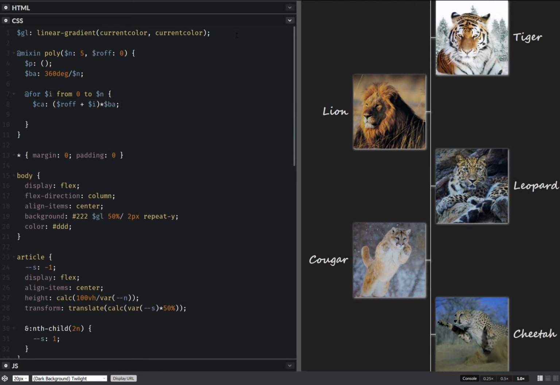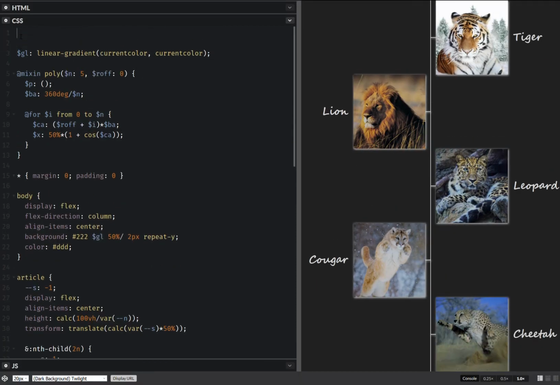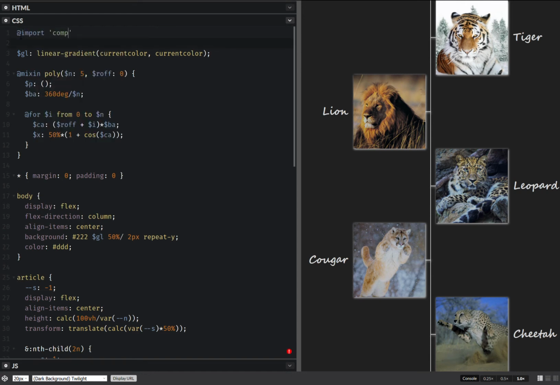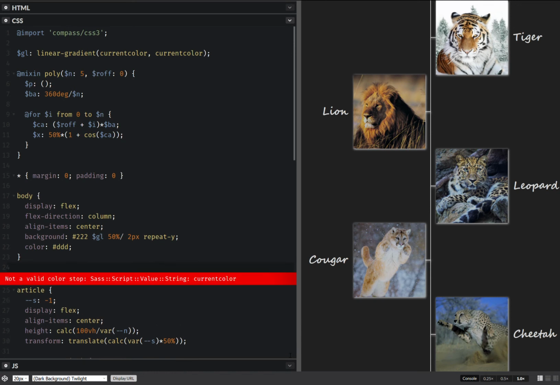And now I compute the x coordinate, 50% times 1 plus cosine of the current angle. And the thing is, this is only going to work with Compass. Sorry about that. Okay, what's the problem?